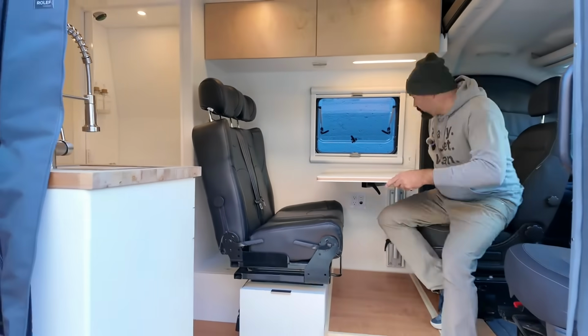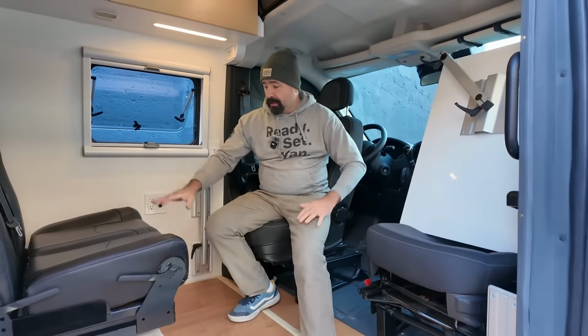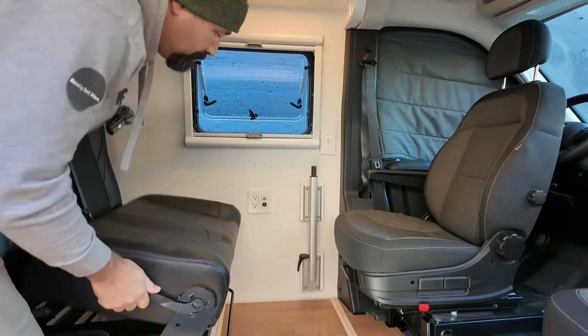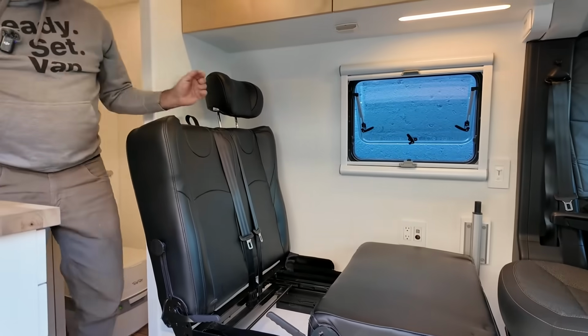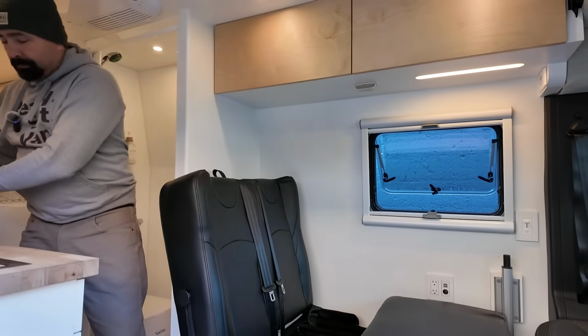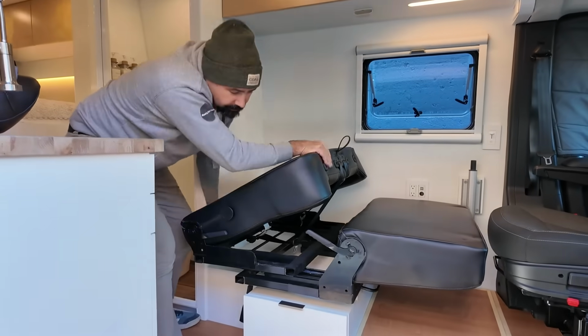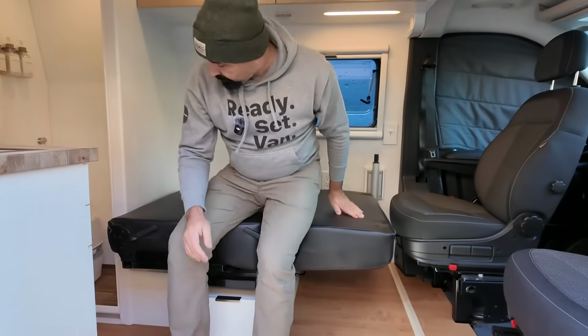So I mentioned this is a seats-for-four, sleeps-for camper van. Obviously, only 2 people can sleep here. So let me show you how we set this up over here. So we pop this table out, and then this seat is going to turn into a bed. So a couple of movements. Flip that forward. We pop these off. And then we just tip this forward, slide it back, drop it down, and you've got yourself a bed, which actually isn't too bad.